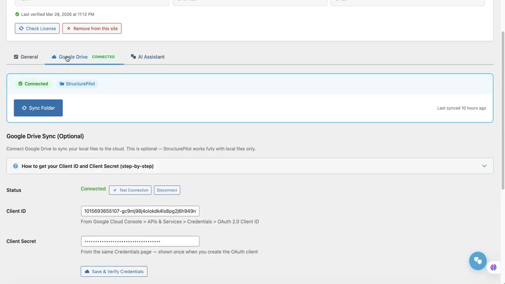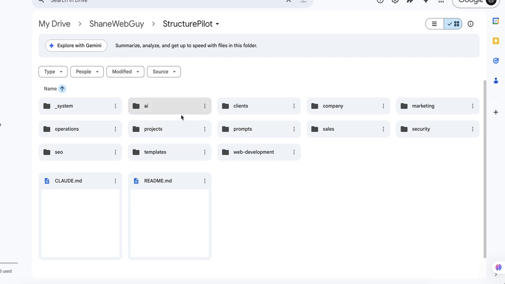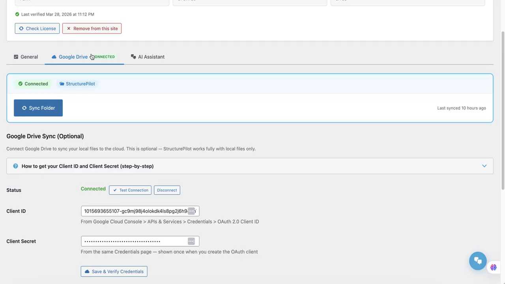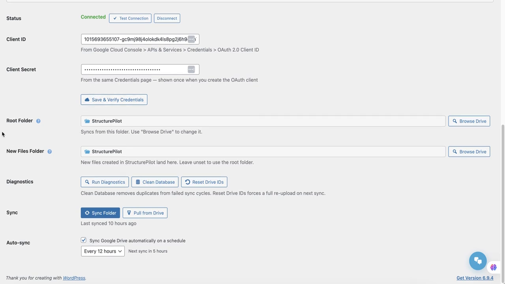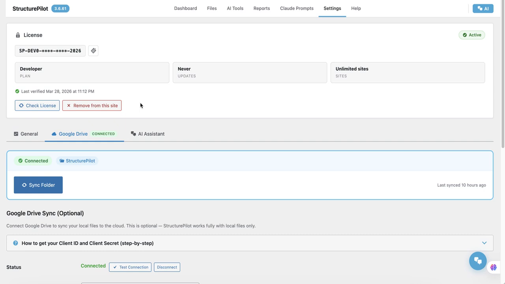When I sync this, and I won't do it now because it takes forever, it uploads a replica of my structure back into Google Drive. Now I can share it with my team. They can connect to this app, pull back down the data, see the same data I am, and pull these files locally to run in their own system. I did this as a SaaS, and there is a license for it, so I could actually sell this thing.